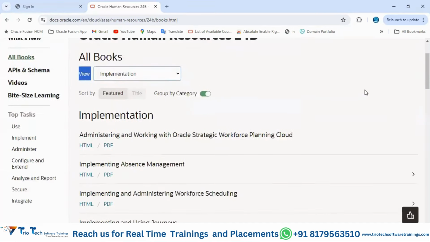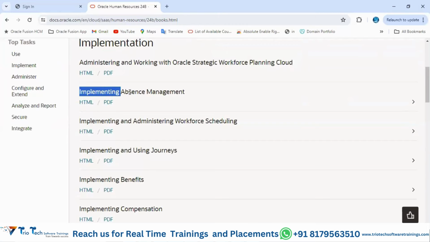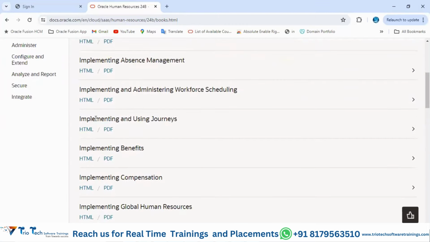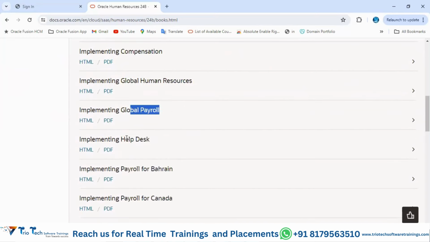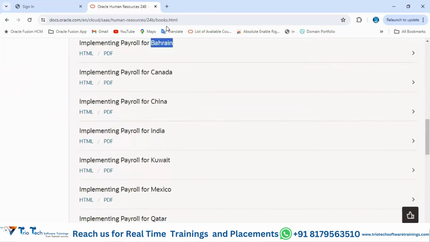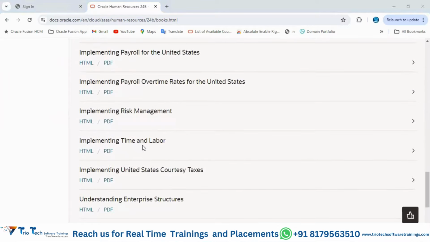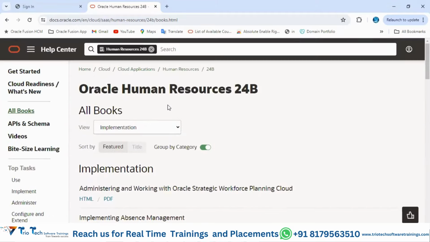Here, if I keep implementation, for every module you can see: implementing absence management, implementing journeys, implementing benefits, compensation, global HR, payroll, help desk. For payroll we have country specific documents. So all the documents of every module, time and labor, whatnot, you can check.